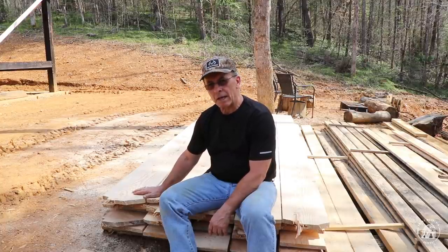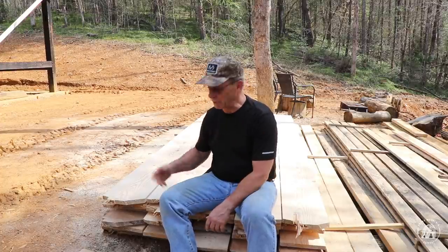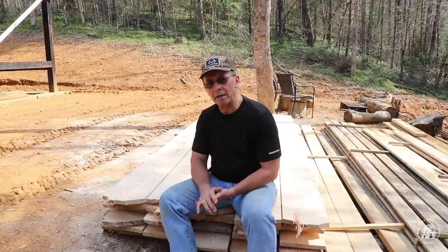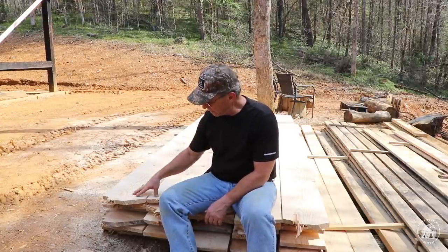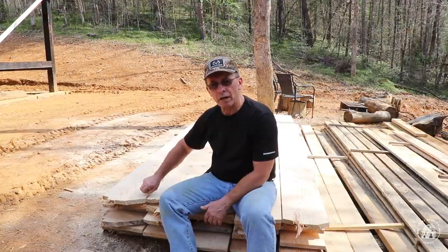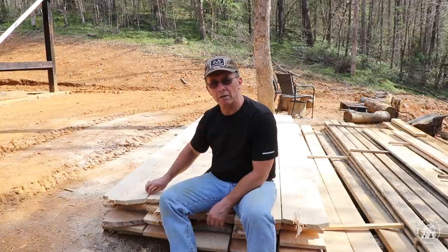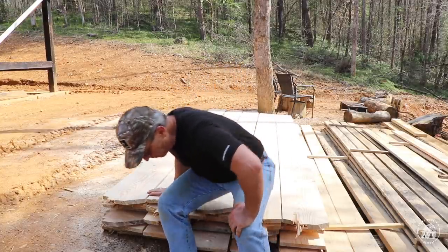I kind of feel like the lap siding would be better. The only corners I would have to caulk would be both ends because it would run off from one board to the next. If I do board and batten, I kind of feel like I would have to do both sides of the batten. But at any rate, you contractors, builders out there, tell me what the best idea for this cabin would be. Anyway, yeah, I'll get up and let you see that.